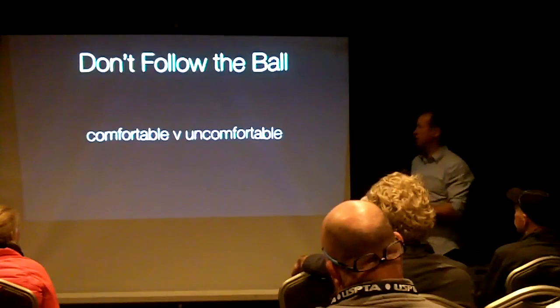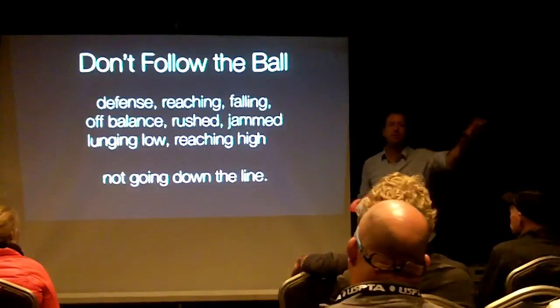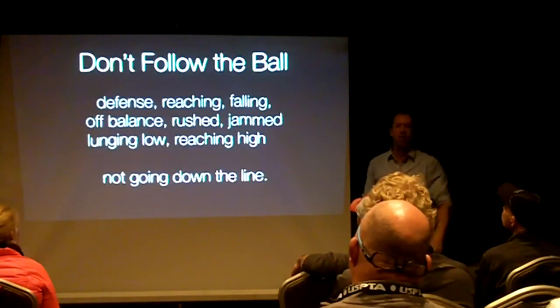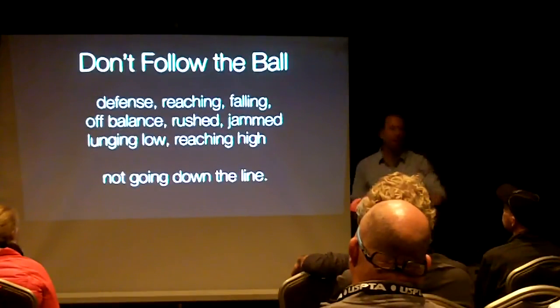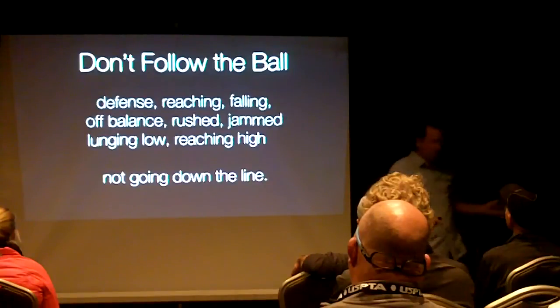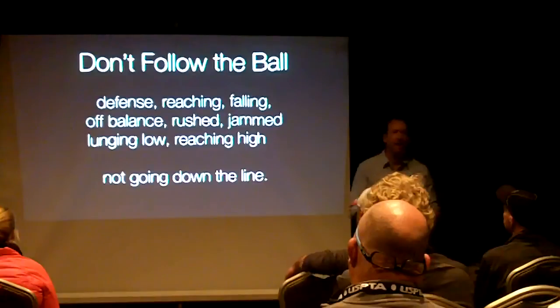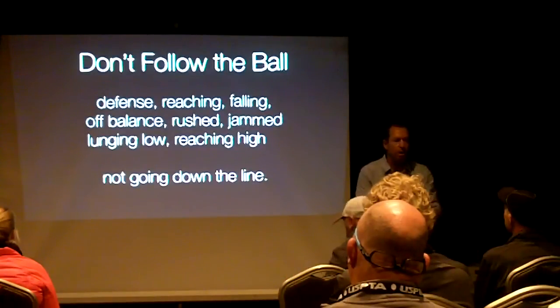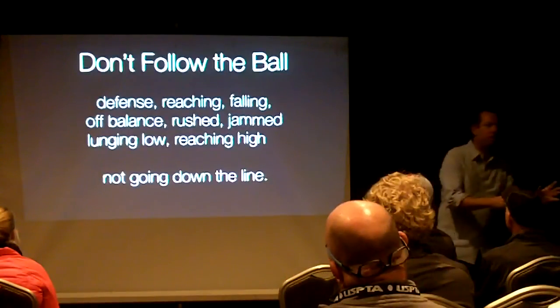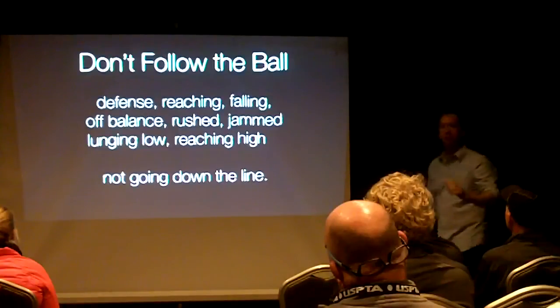So if you see the opponent's uncomfortable, they are not going down the line. If they get pulled wide and they're taking a big step, you go to the center, because that's where they're going to go. If you see slice, if you see jam, if you see jumping, if you see really low, anytime they're uncomfortable, the old follow the ball says go this way. What I prefer is I see that you're in trouble, I'm going to the center window to go and get that ball. That's where you must play.